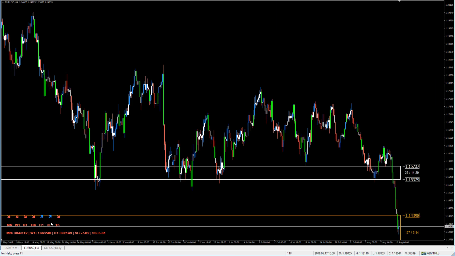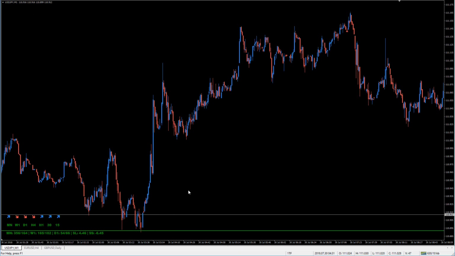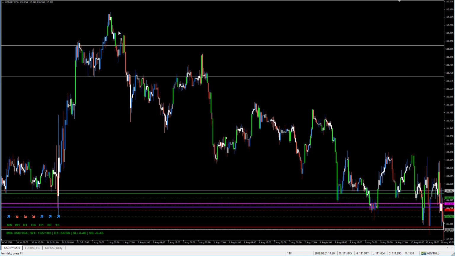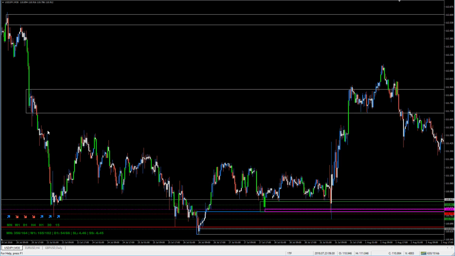Okay, good. Let's go to the Euro US. Sorry, before we do that, let's go back up here. I just want to have a look at the levels, the areas of supply that we had above price. So we had marked this one off, so price came down, we accumulated and we left, and price had not been back. I mean, it had been back here to this level, this test here. So price came close to it, we accumulated, then we popped through it, and price went to the high of this area here, we had some divergence at the area looking like that, and then price broke away from there.